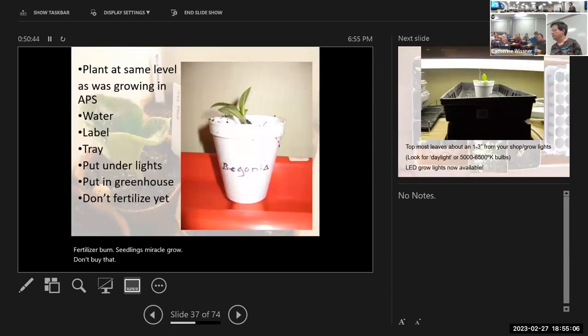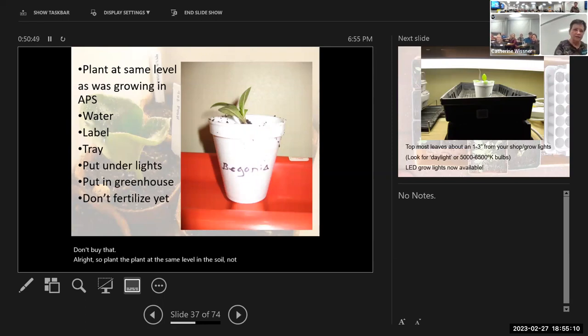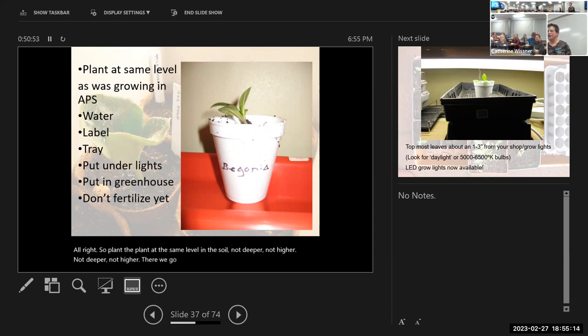All right. So plant the plant at the same level in the soil, not deeper, not higher, as it was growing in the APS. Label it, water it, put it in a tray, stick it under the lights, or put it in the greenhouse. Don't fertilize yet. Not ready for fertilizer. You just stressed it out by transplanting it, and putting fertilizer on will be too much at this point in time.